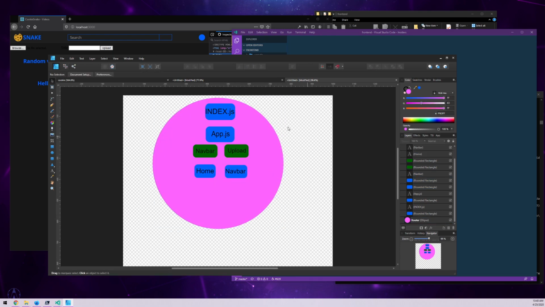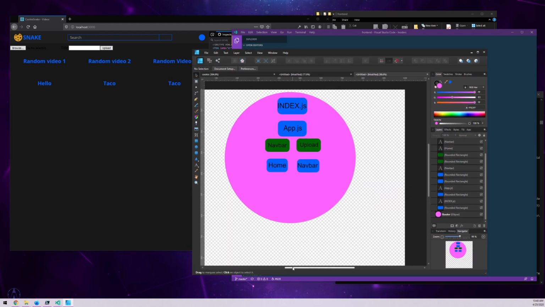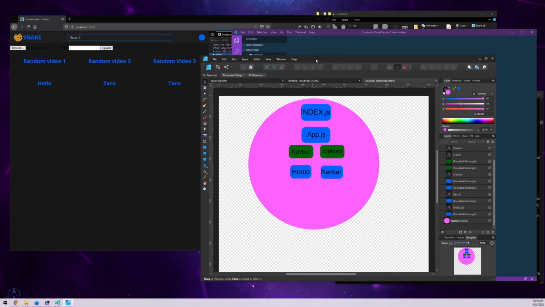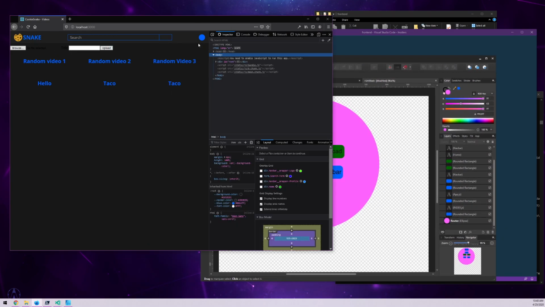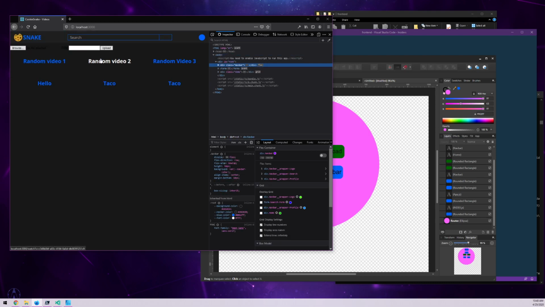Okay, so something more like that. Alright, let's visualize this real quick. Here's the nav bar at the top. No matter what route I'm on, nav bar always exists.